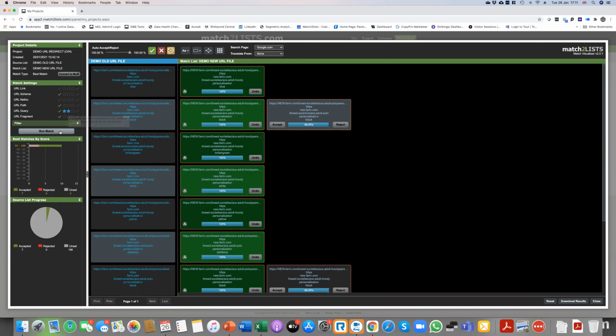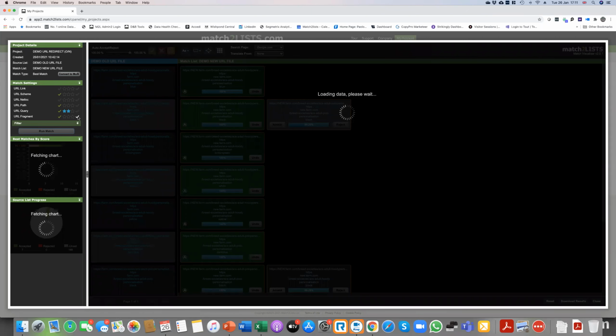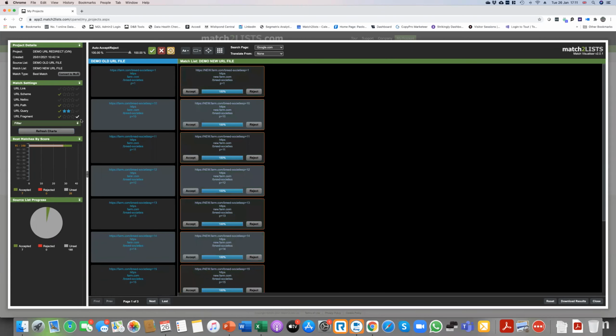I'm going to simply select a white tick on the fragment side and rematch. So a reminder that the white tick essentially instructs the system to say, okay, if it's available in one but not in the others, just approve as 100%. If it is available in both sides, then, however, just make sure that it's scored correctly.